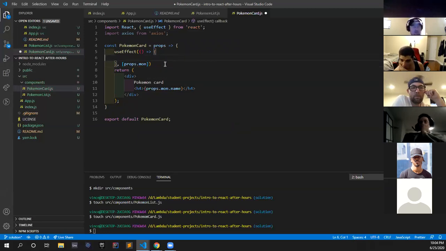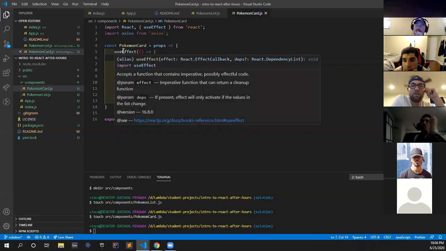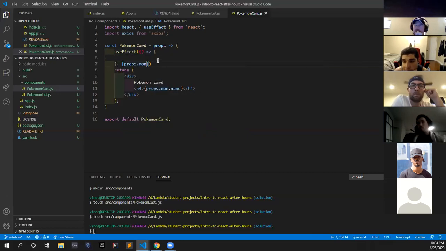All right, so do you guys get what this logic is right here? Yeah, all right. Just in case someone doesn't, I'm going to go ahead and let you know. So this is a side effect. Whenever the state of this data changes, this function is going to run. That's all that means. If props.mom changes, then this function runs every time. It'll also, of course, run when the component first renders.